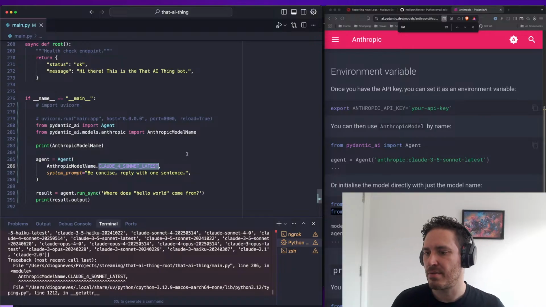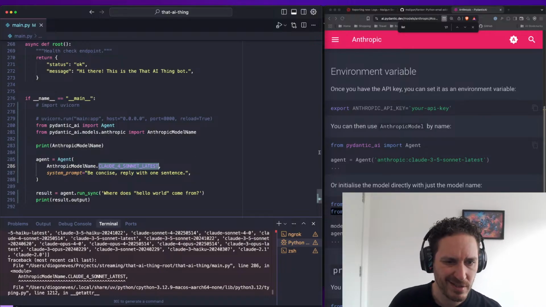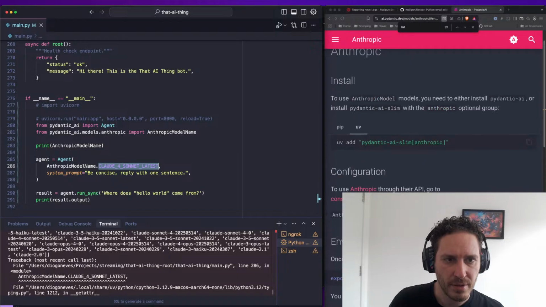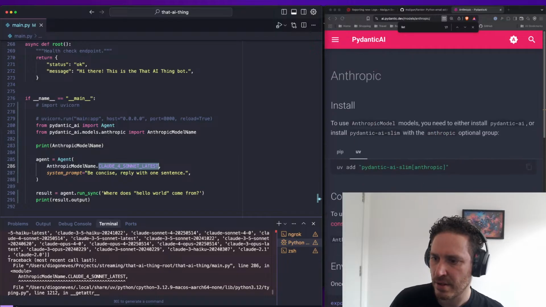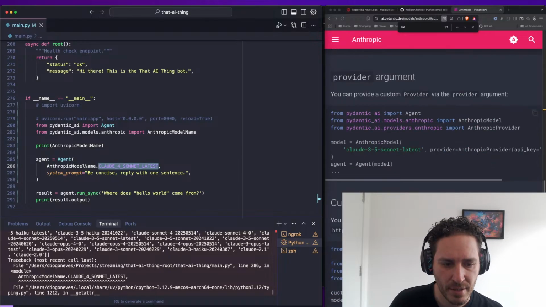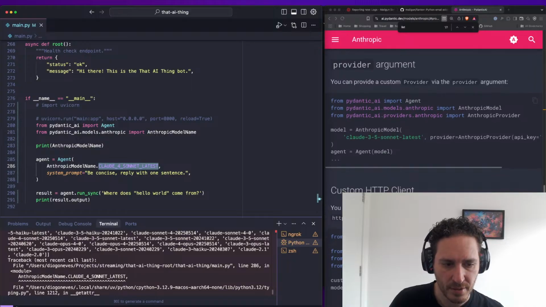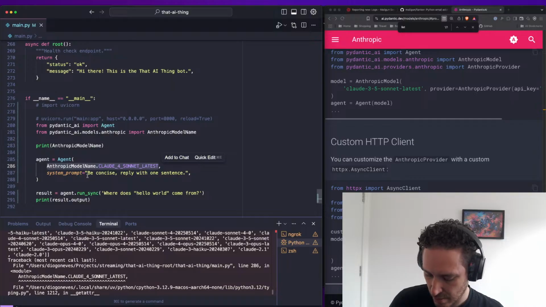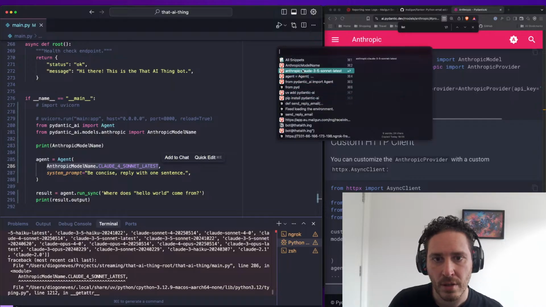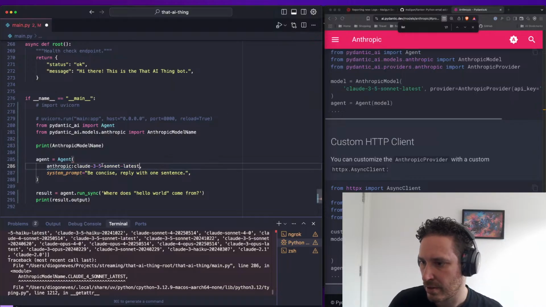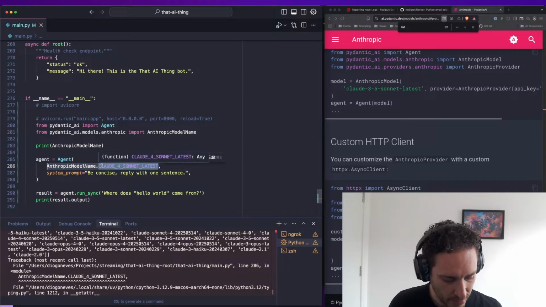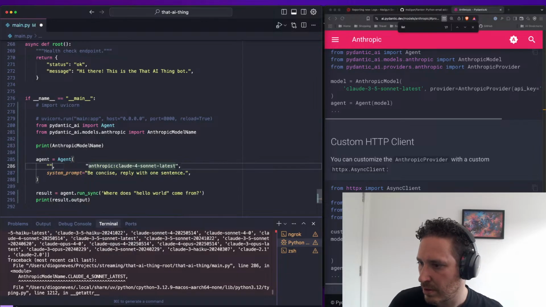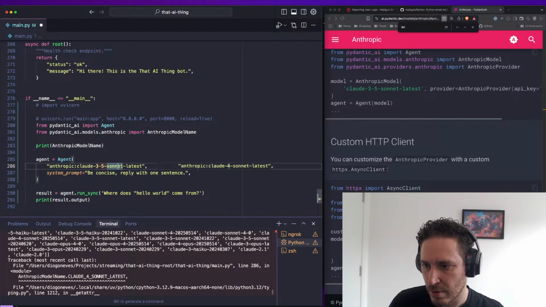Ah, this is why. What? Why did it do this? Did Cursor, when I press tab, maybe change it? That's annoying. Okay. Let's see.